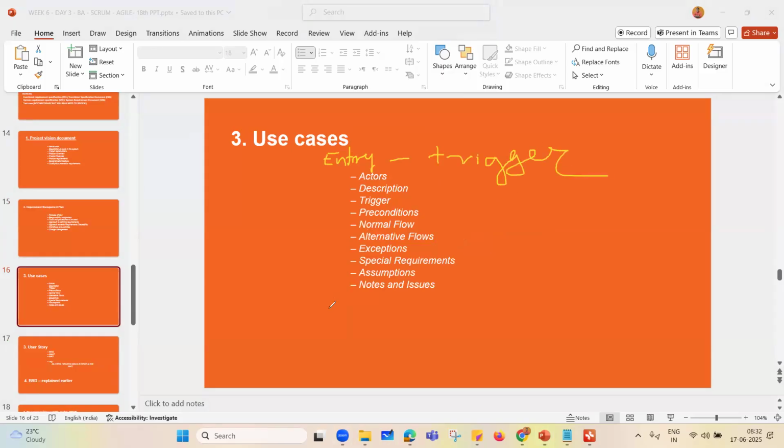Whenever you are writing any use case document, always make sure what its trigger point and termination point are. For example, one use case will have one use case document. You have to withdraw money. When you are using a card, it will have its own trigger point: you have to insert the card into the ATM. When you are withdrawing through a check, it will have a separate trigger point.